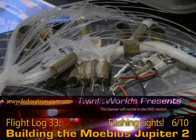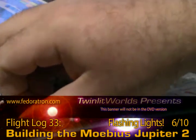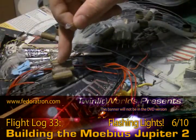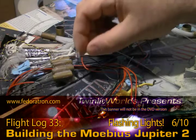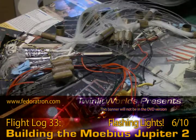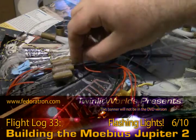I need five blue LEDs so I pulled out five straw hats, because those are just about the correct diameter for the LED. Next time I do this I would make sure to use the absolute correct diameter so there's no excess anywhere and the tubes are just big enough. As it happens all five of these are going to be too large, but that's okay because of the fiber optics. Over here I'm going to put in the five blue — one down here and then four across the top. The fiber is so thick, I'm thinking that's 1.5 millimeter, so there's no way the LED is going to miss that.